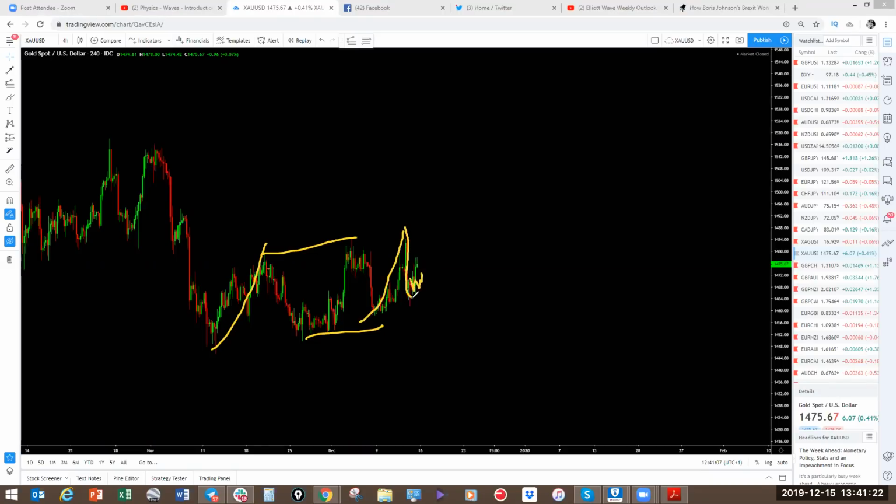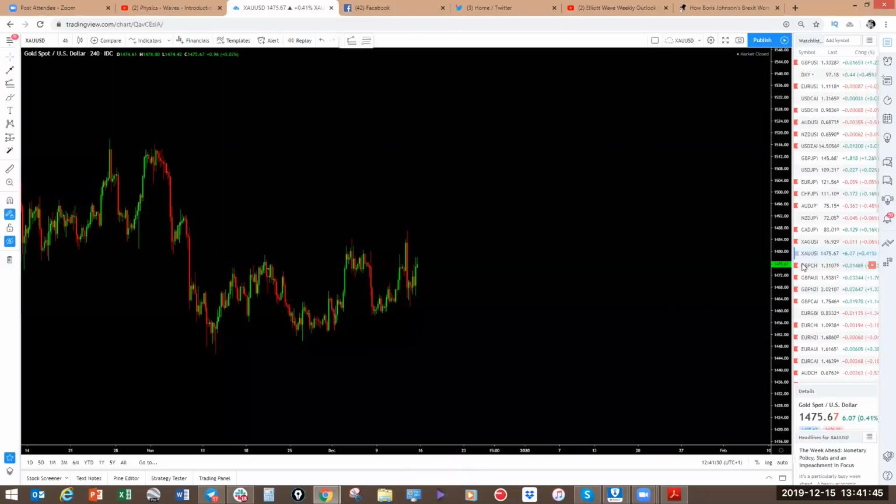Is this going to be the correction that is going to take us all the way down to the blue box? Okay, we took it here last time, came down but did not go all the way like we expected, but just like we said last week, it just does not move in a straight line. By the time you give up on this, that's when it drops. So just keep watching it, it will eventually drop. Okay, so that is silver and gold.